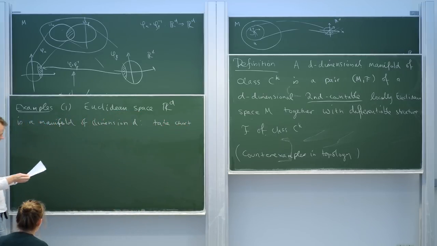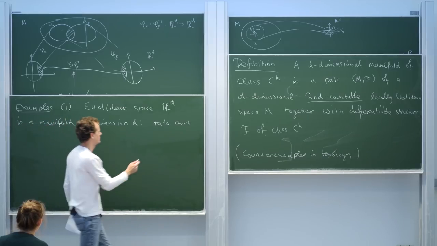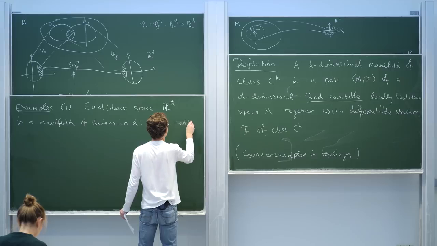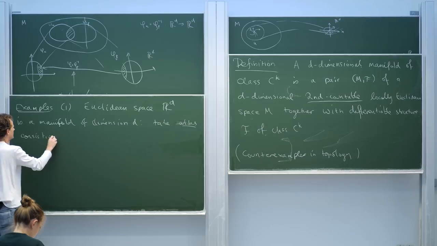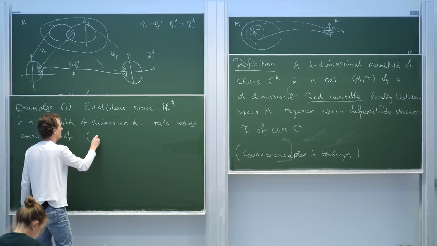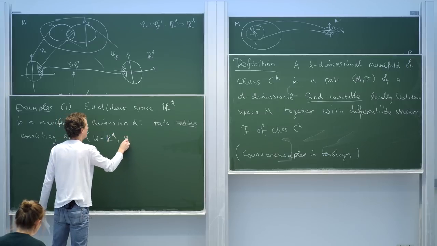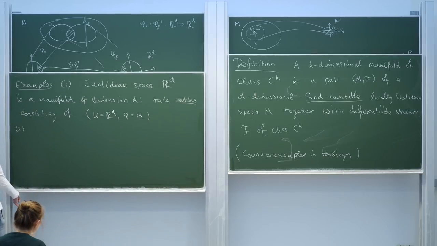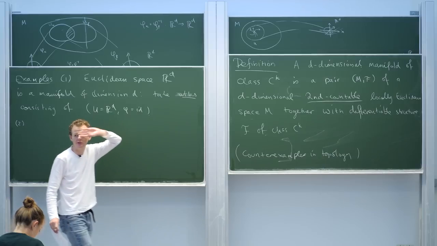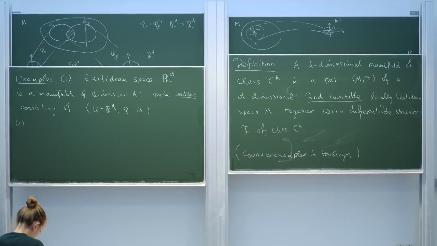And it does actually have an atlas, a really simple atlas, the world's simplest atlas. Well, U equals R^D, and the map phi is the identity. So that's a super good coordinate system for this space. Done. And then you can add in all the other charts to make a differentiable structure. So good. This definition, while a mouthful, does capture the basic example of our course.